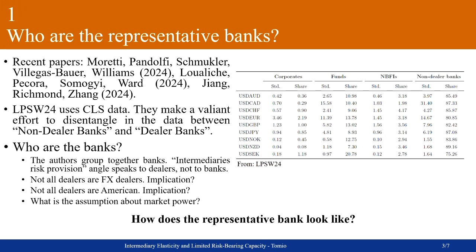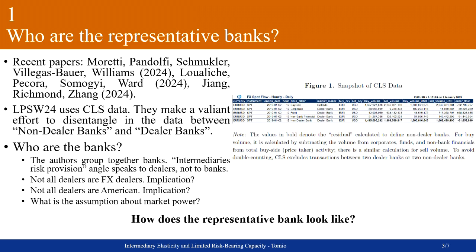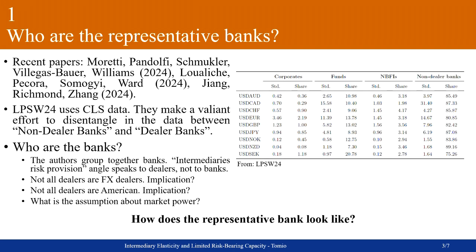From the same paper, here, I'm reusing my own slides from the previous discussion. You see the shares of FX trading from the different kinds of clients, and you see the non-dealer banks trade 85% of the volume. That's a lot. A lot of it is going to offset, right? So I'm not sure how much it is going to influence the actual point estimate, but since part of the objective here is to estimate the right elasticity, then get rid of it and get to the dealers.